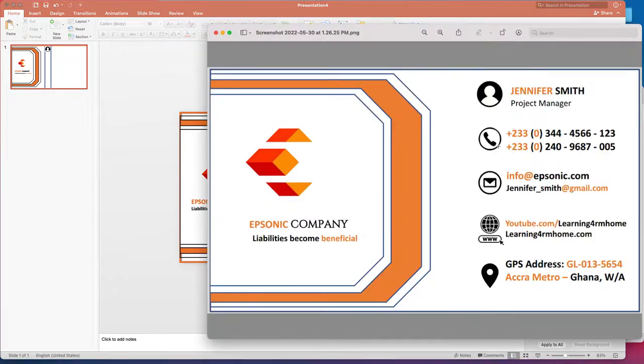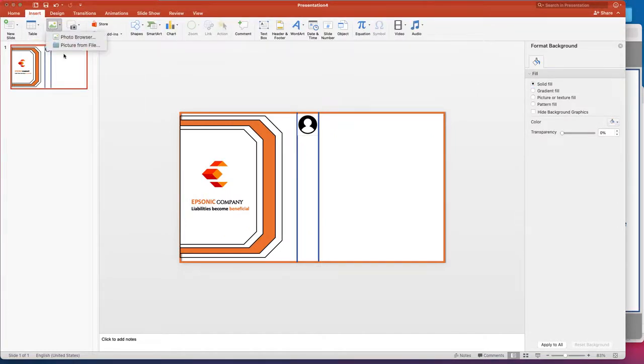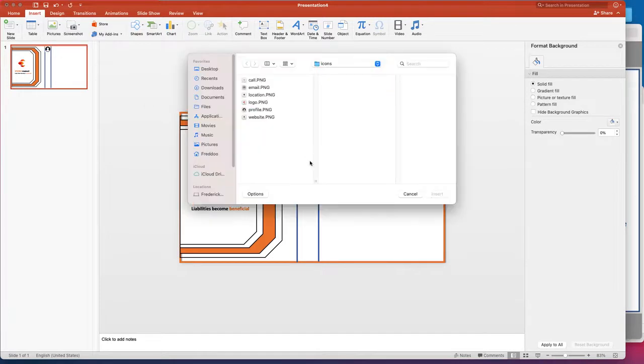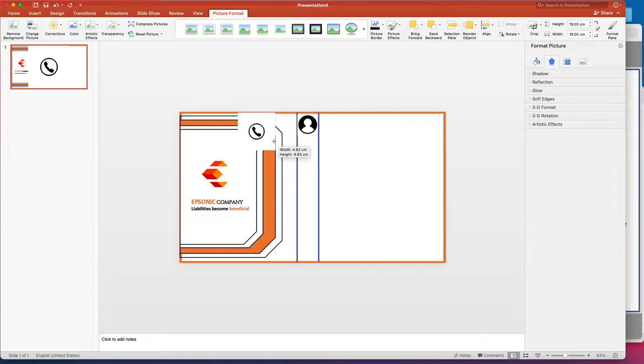That is the phone, and you have email. So the same insert picture from file, and we are going for phone. So where is the phone? That's the call here. So phone, and we have it here too. So we are going to minimize this as well. Then we just fix it in between. So as you can see, fix it.